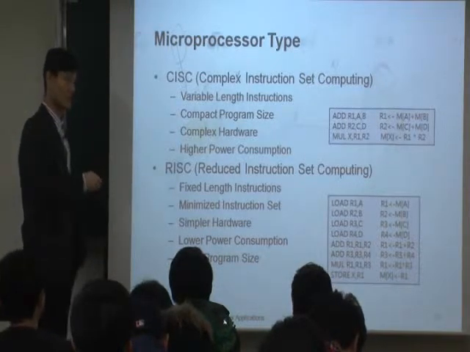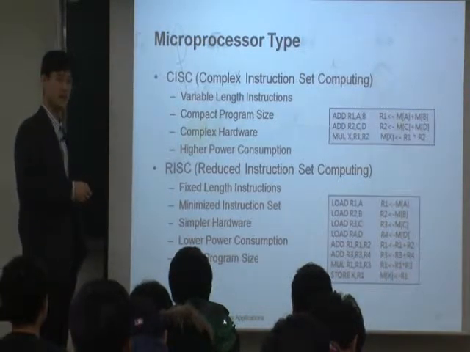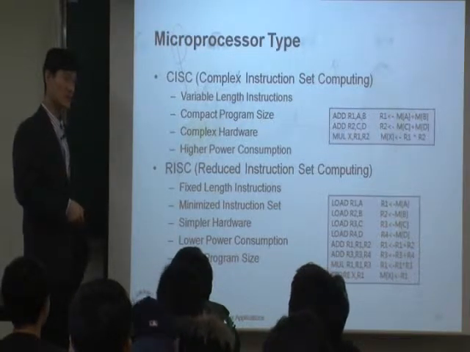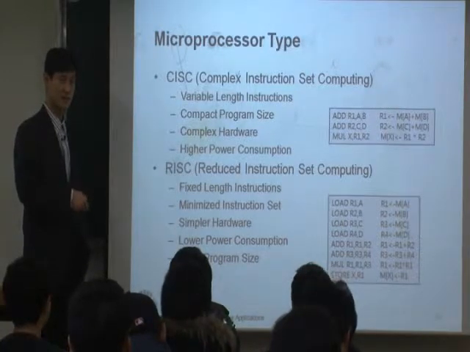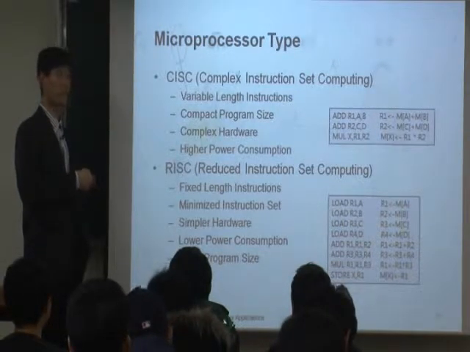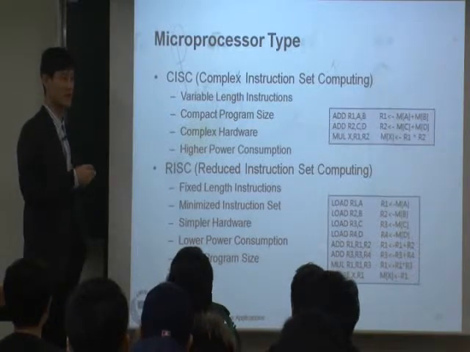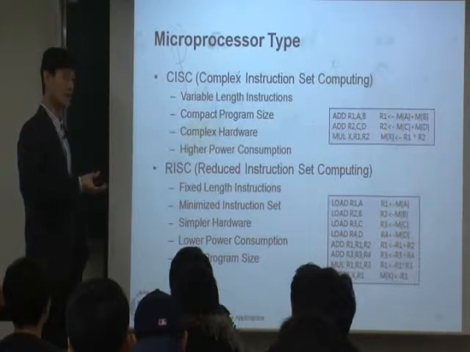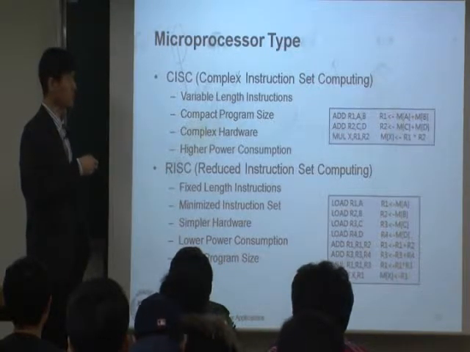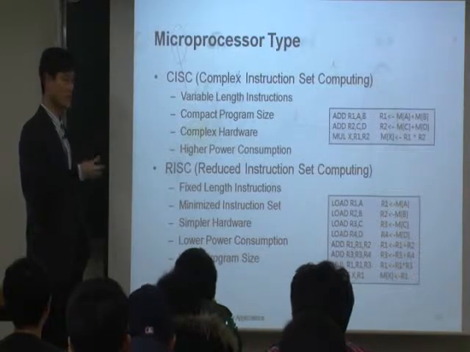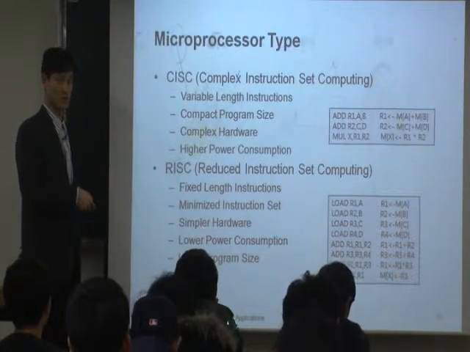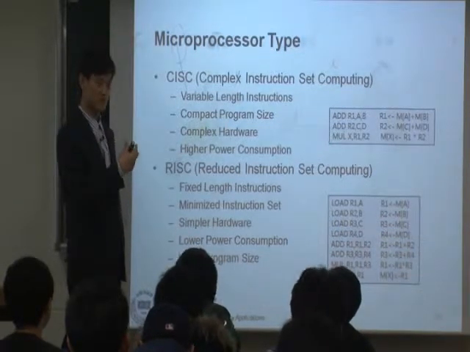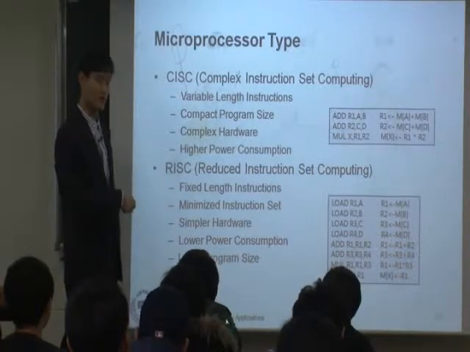Sounds like CISC is good, but in fact, that's not the case. These days, a lot of microprocessors are designed using RISC, okay? CISC, pretty much it's gone. I cannot say it's gone, but Intel processors started using CISC, and even now they still do it, but pretty much they are trying to convert, trying to design their processors using RISC. Even Intel does it. So why is that? Sounds like CISC is better, but a lot of designers are trying to do it this way, RISC.